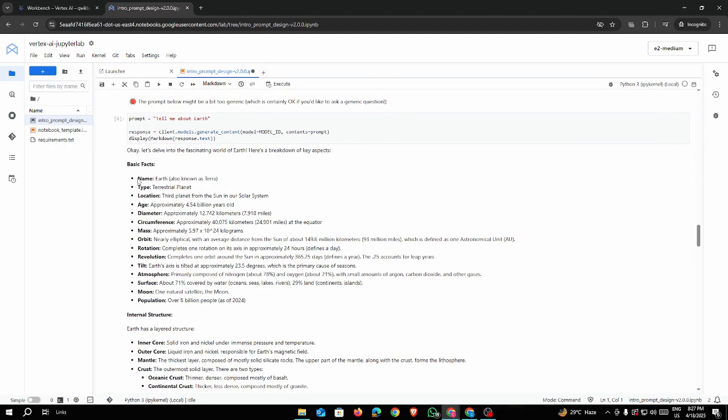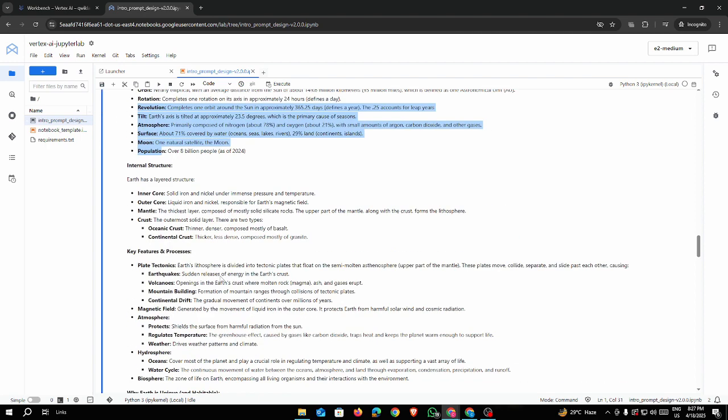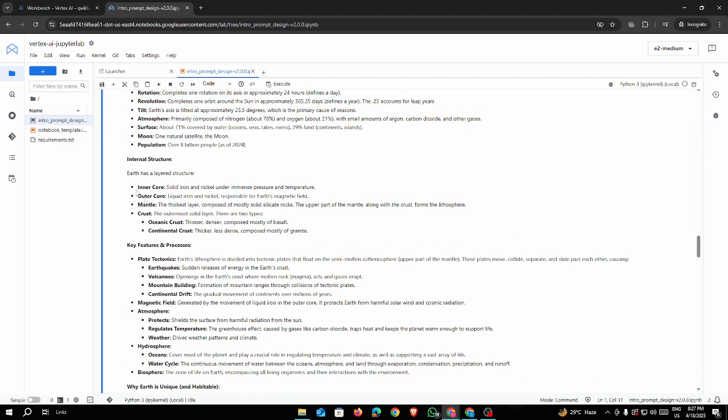And it has given basic facts that Earth is also known as Terra, a terrestrial planet, third planet from the Sun. These are basic facts. Then there's circumference, mass, diameter, orbit, rotation, and many more things. Then internal structure is there.